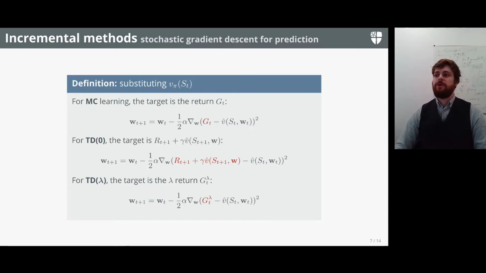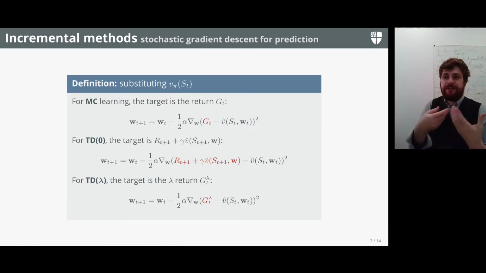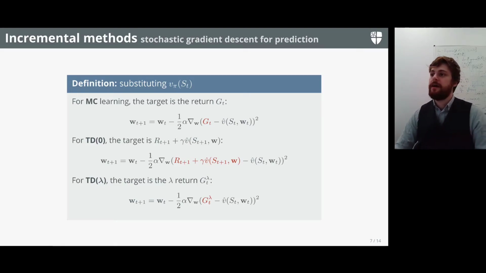One question you may be asking by looking at these substitutions is, why don't we just calculate the gradient of our targets? Could we use this information as well, compute the gradient of these things and move in that direction as well? We could do that, and we would have 2 sets of gradients. Surely averaging them or adding them up would be even better. But the answer is actually no, you can't do this. We don't take the gradient of both the target and the function approximator. We only use the gradients of our function approximator.